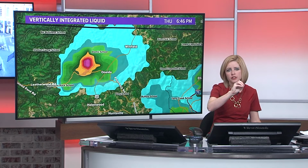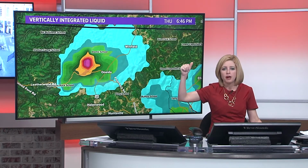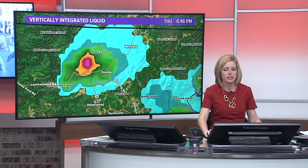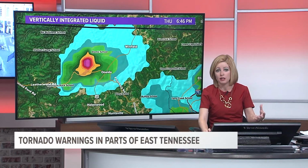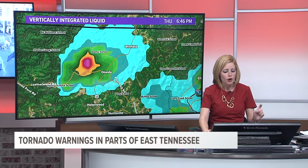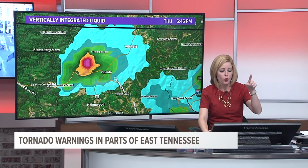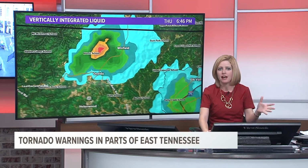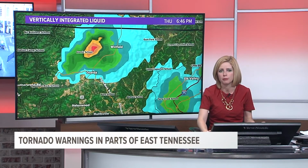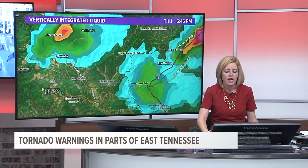This is the one that was in eastern Fentress County near Allert, is now tracking across Scott County, possibly producing large hail. That's what you're seeing behind me there. Possibly producing the rotation that may allow a funnel cloud or possibly a tornado to develop in that area. Also getting reports from a little bit earlier tonight, about an hour ago, of quarter-size hail in the Huntsville area. So again, large hail having been already reported, we know the atmosphere is primed for that. So even though this is a new storm, it could also produce large hail with it.